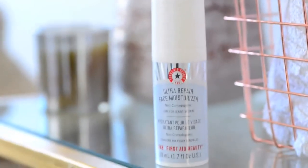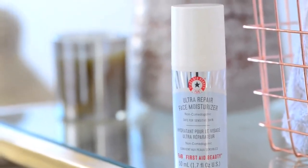Today I'm going to talk to you about First Aid Beauty's Ultra Repair Face Moisturizer. It's a lightweight face cream that never leaves your face feeling sticky or heavy, and it's the perfect amount of hydration. Plus, it's fragrance-free and non-comedogenic. Everyone needs a great moisturizer, and this one is perfect for all skin types, even sensitive like mine.